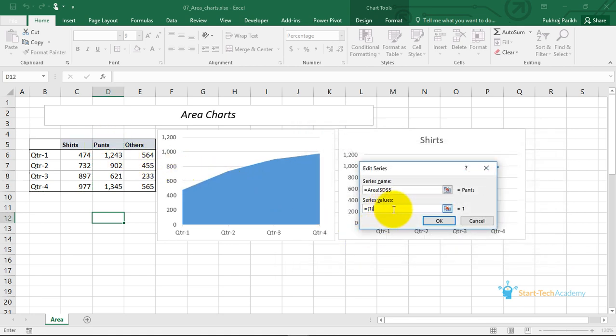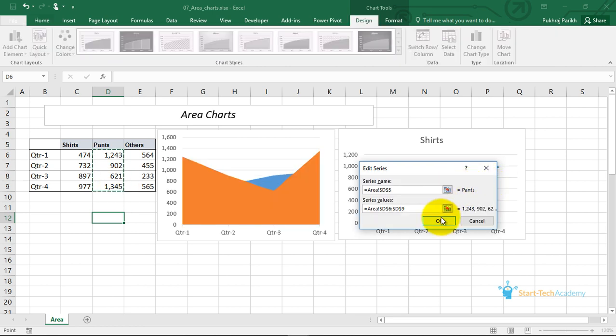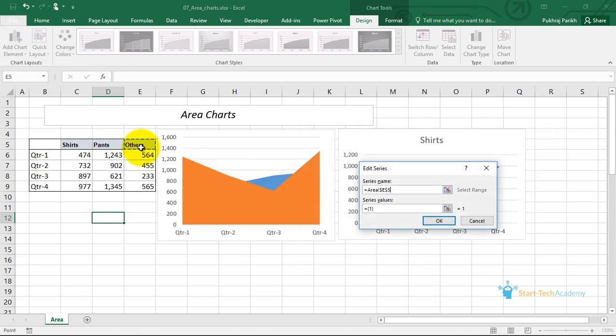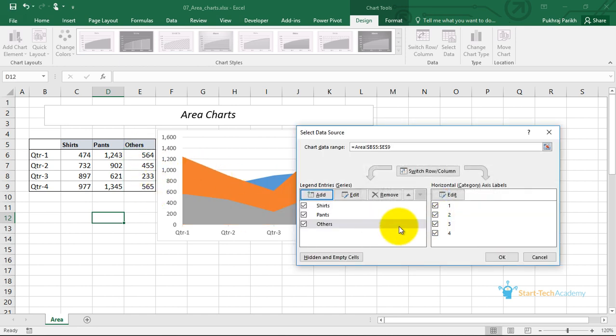Name is pants and the series is these 4 values, data series values. Another one, others is the name, and these 4 are the values.